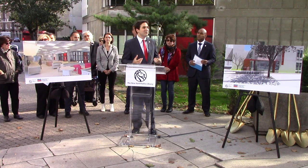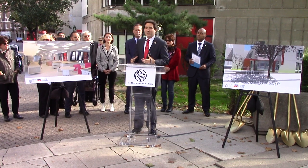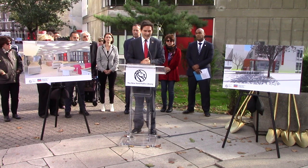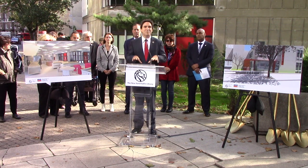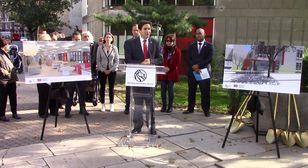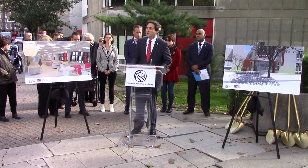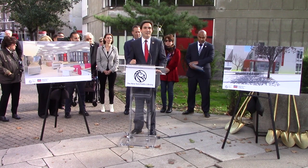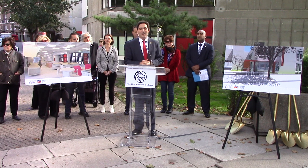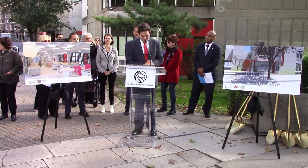But what we found is people were using the foreign language books as reference material. So we worked with them to make sure that all the foreign language books, and this is one of the most multilingual communities in my district and in the city, and we've been able to keep those libraries here on the island. We were even able to add books to it. Shortly after I got elected, we did something extra special. We made our library a literary landmark for all the books, for all the history, for all the stories here, and you can actually find the plaque here, and we're hoping we'll move it over to this library.